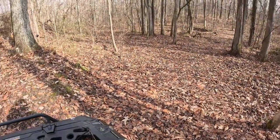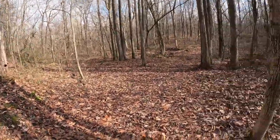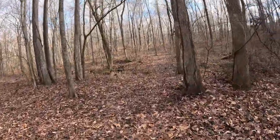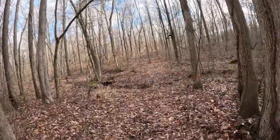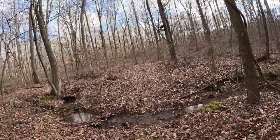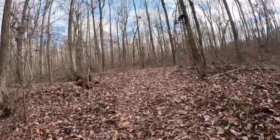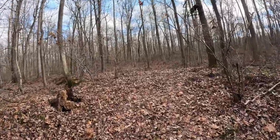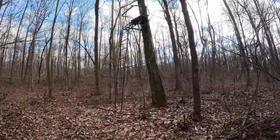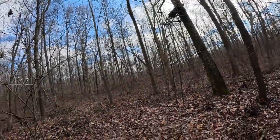This trail here takes you to the ladder stand. A lot of deer use this trail coming up through here to the top of the hill, and if you follow this trail all the way up, it'll go to that hoke set. That's that first hoke set I was showing you there in that small pasture area. Here's the ladder stand that we'll hunt out of. That one's pretty secure, and has a new seat and padding.